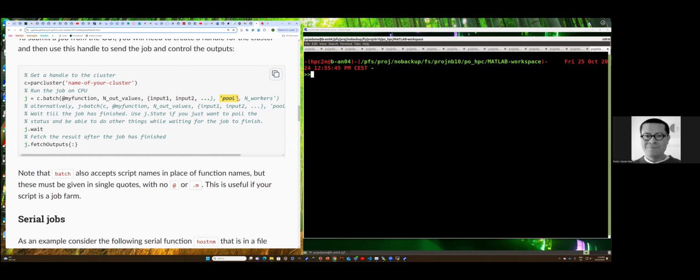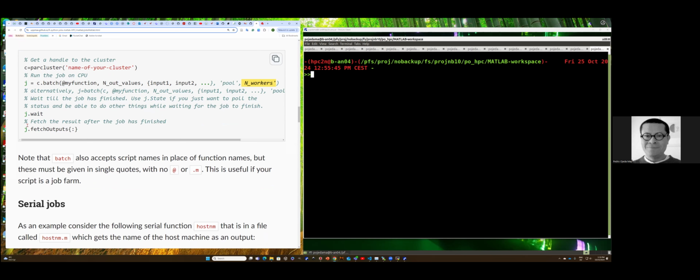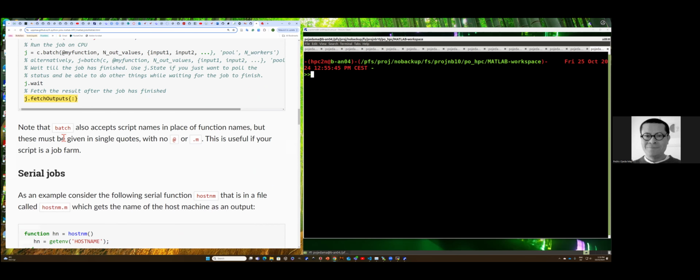This is a string that should be there, Pool, and here you write the number of workers that will execute the job. And this is especially important if your job requires some workers, or if your job runs in parallel mode by using some number of workers. So if you want to wait for the results and you don't want to continue with Matlab, right? You can use the command wait. And then when the job finishes, you can fetch the outputs, and this was done already by Birgitte.